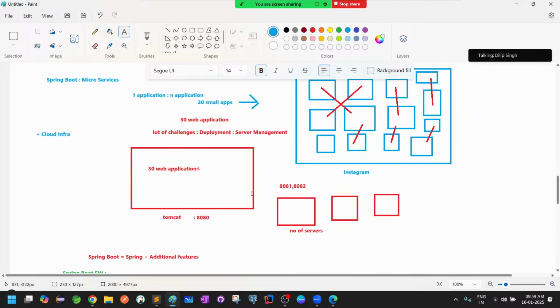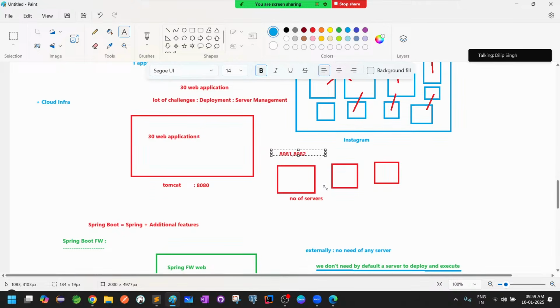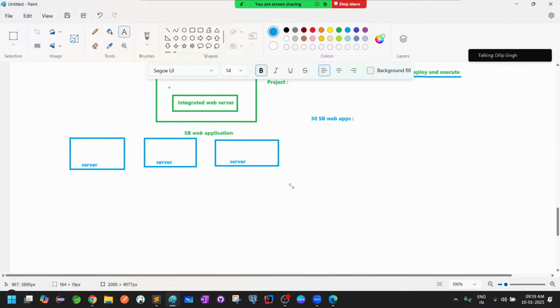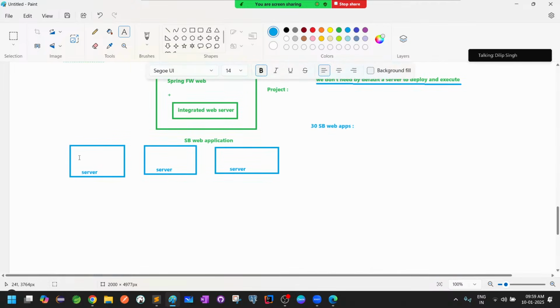Say I want one web service on port 8081 and one more on 8082. In the previous approach, you have to make sure multiple servers are started with individual ports to deploy those specific applications. But here, inside the project itself, you have the integrated Tomcat server, a private server, I can call it.